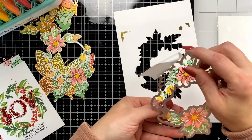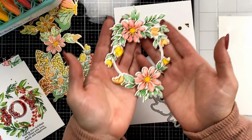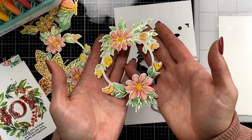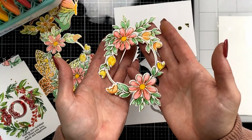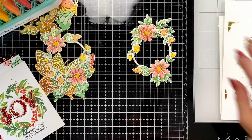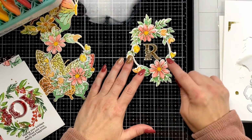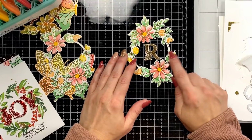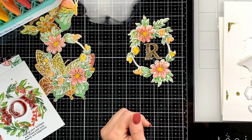Lisa says that it doesn't look much different than a stamped one. That's true. You can get a similar look with stamping and embossing. Foiling gives you a little bit different look than an embossed outline. So really pretty. I even think it would be pretty with, you could do like a little gold foiled initial or something in the center. I think that would be pretty too. So lots and lots of ways.